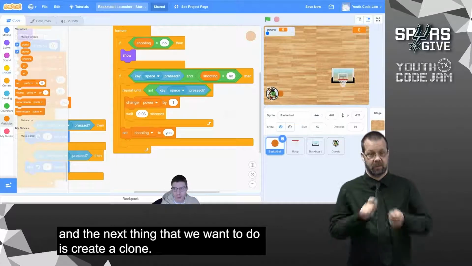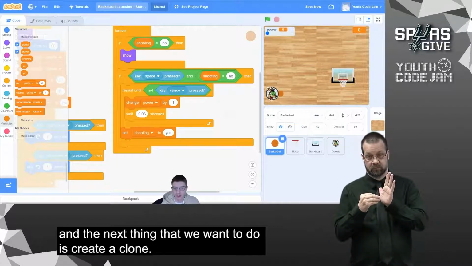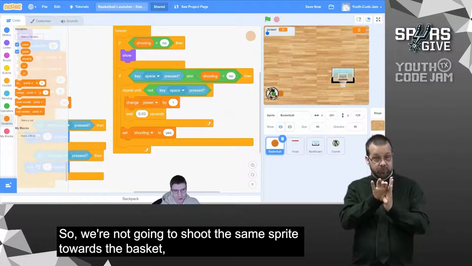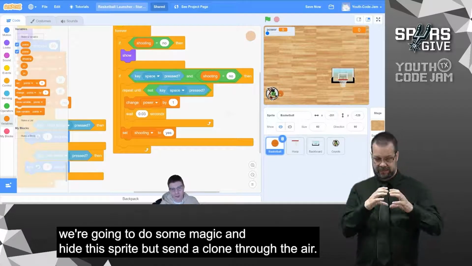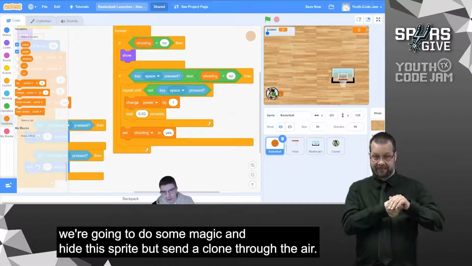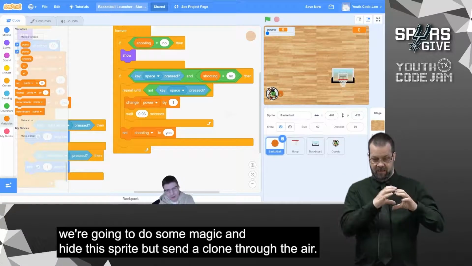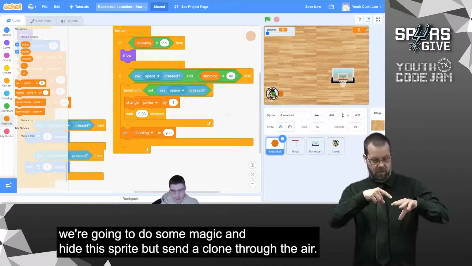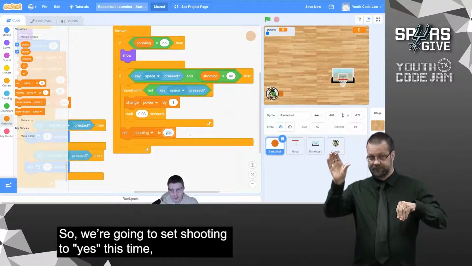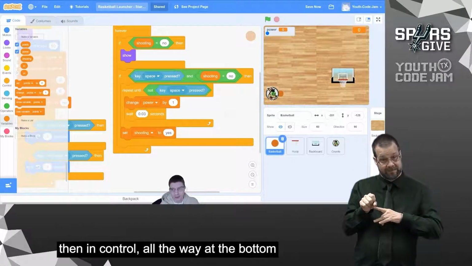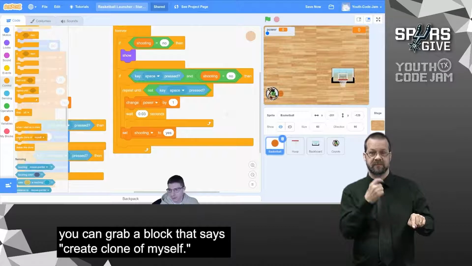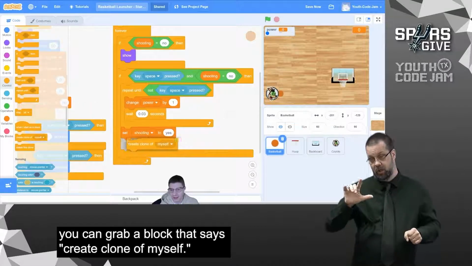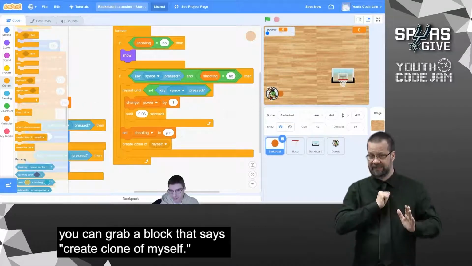The next thing that we want to do is create a clone. So we're not going to shoot the same sprite towards the basket. We're going to do some magic and hide this sprite, but send a clone through the air. Then in control, all the way at the bottom, you can grab a block that says create clone of myself.